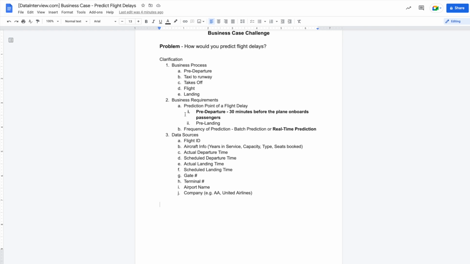Now let's turn back to the solution. So as part of the technical solution, the first thing that you want to do is clearly establish the EDA and data pre-processing. So watch how I set this up. Now that I've gathered information, let me walk through the procedure of solving this problem using machine learning. So I need to think about the first thing, which is conducting an exploratory data analysis, followed by data pre-processing.